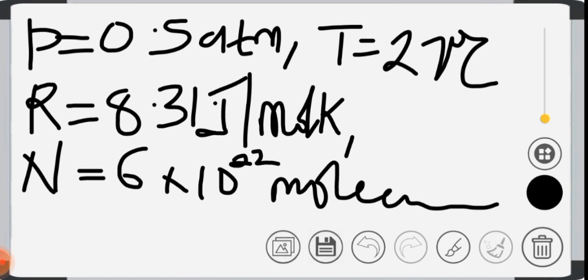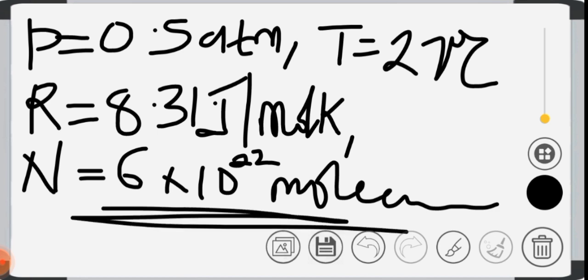So this is not number of moles. We are aware of that, because number of moles is the amount of substance, which is given in moles, and the unit is not molecules. So anytime you see number of molecules, it is number of particles they are actually talking about. Remember from our amount of substance lesson that a mole is not just an abbreviation of a molecule. So these are what was given. Then we are asked to look for volume. So I'm going to look for volume now.